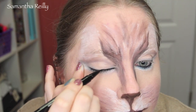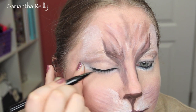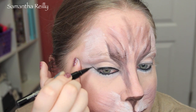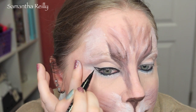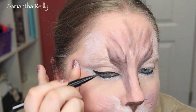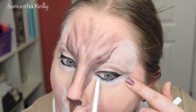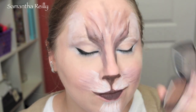Go easy on me. So I'm taking my Eve Pearl liquid liner and I figured, hey, I'm a cat, I'm gonna cat wing it out. So I did a very dramatic upper wing just to kind of femme it up a little bit because, I don't know, I am a girl. I wanted to femme it up. So I did a nice dramatic black cat wing on my eyes. And I'm just intensifying that lower lash line with the white again because I wanted that to be really stark white.